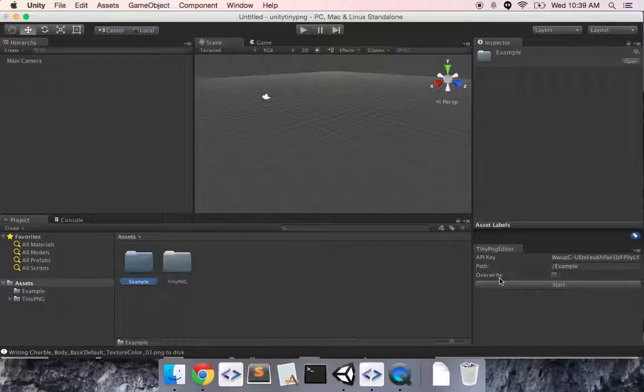Overwrite: you have the option of overwriting images. This is particularly useful if you're doing it with, say, a prefab and you are, as part of your build pipeline, wanting to compress the images down so you can get a little bit more distance out of your optimization without having to go in and redo all the images on prefabs. So you can overwrite, and the prefabs will automatically update with the new version of the image. If you leave this blank, you just get another version of the image. It could be useful if you have textures that you swap to and they're not part of a prefab, but you want to have them minified. That's possible with how you manage the overwrite field.